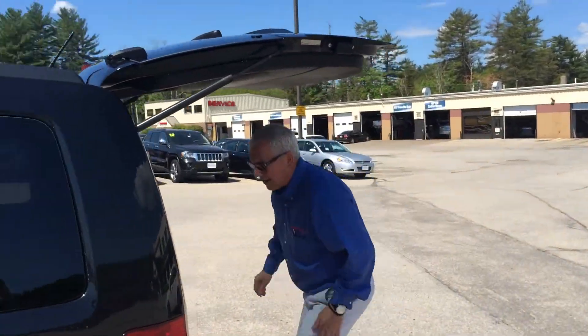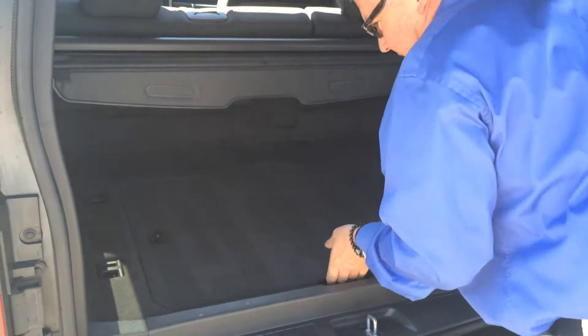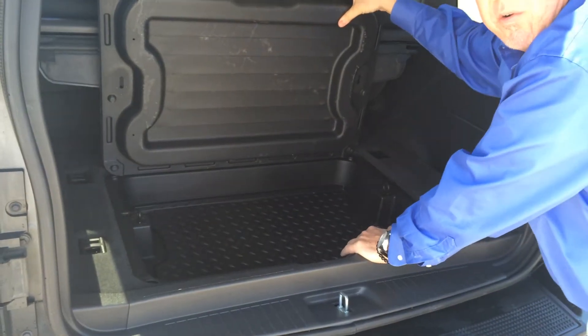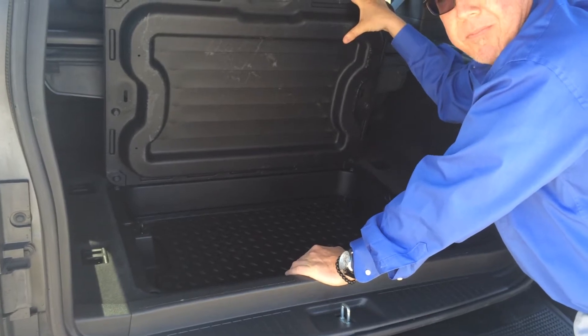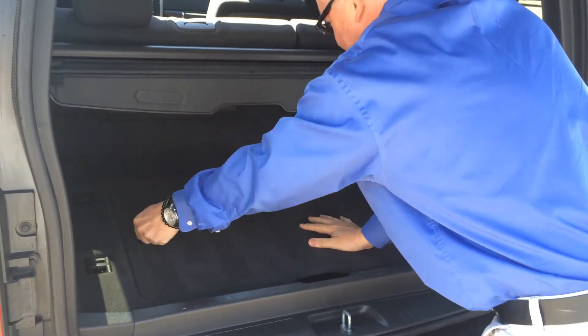Lots of space in the back. Inside here, I just want to show you the neat, unique little features. That's all good storage for wet clothing. Let's say you're going surfing, you got wet shorts, you went swimming, you stopped off the side of the road, you jumped into the water in New Hampshire rivers, whatever it is — put it all in here. It doesn't get wet. You can lock it down.